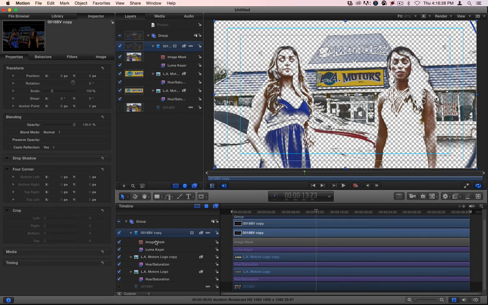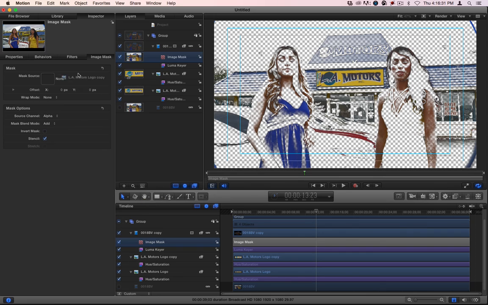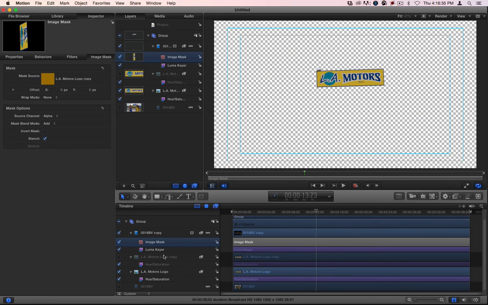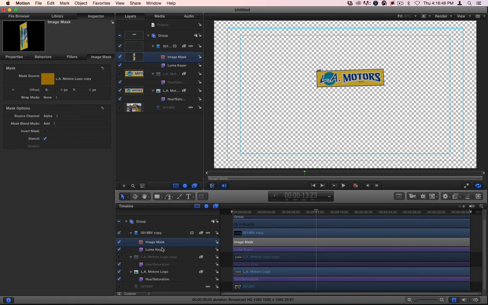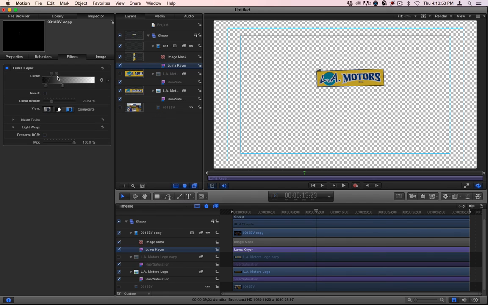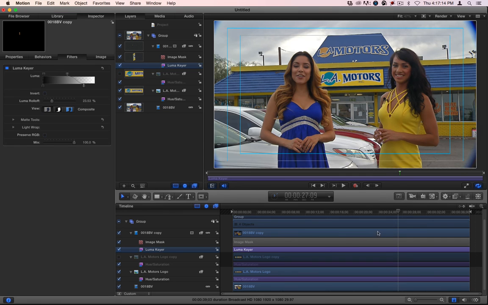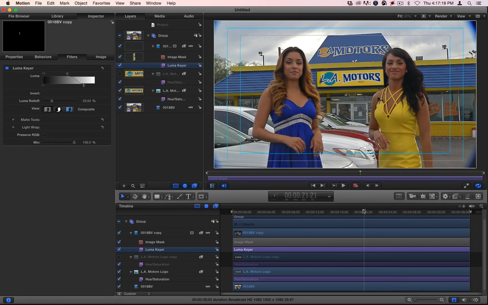Come on, where's my image mask? Okay, let's turn that on and see if it works. The L looks kind of goofy.